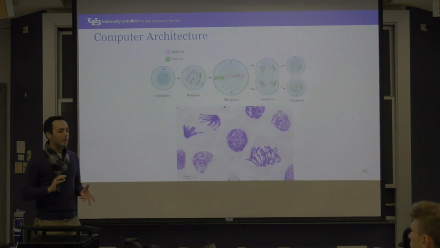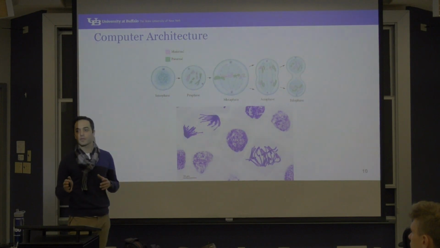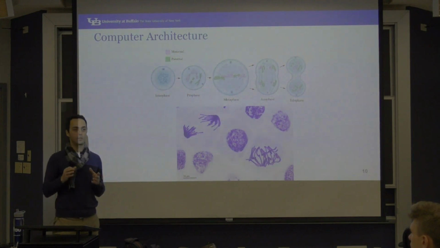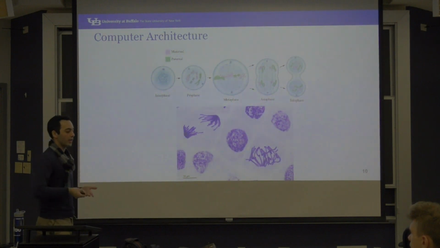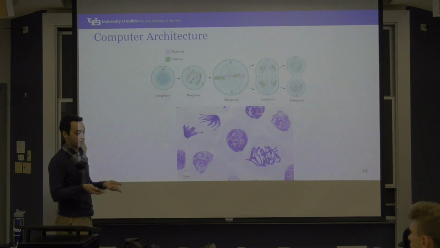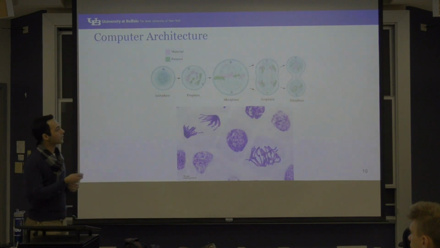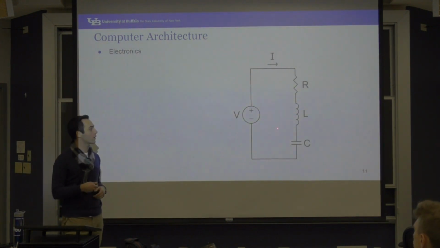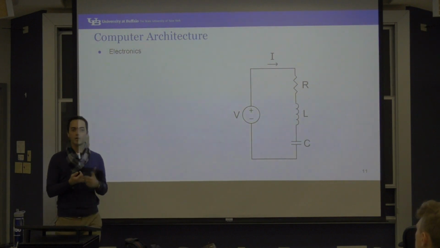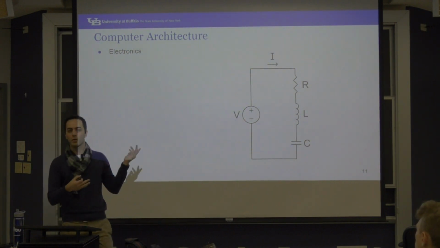It's a bit similar, but somewhat also different with the computer, because the computer was built purposefully, right? It was not that different formations were tried and then, hey, it's now working and running a game. So it was not like natural selection. So we had electronics, which you already know. We have power supply, we have resistance, inductance, capacitance, and current goes through it.